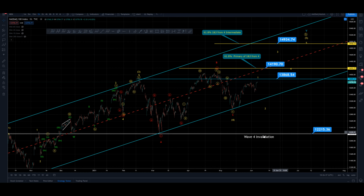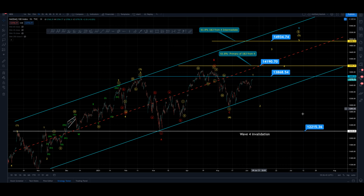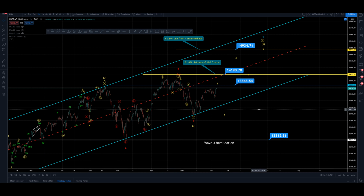And then we've got a wave 4 invalidation, which obviously was all the way back here. We're saying we've completed a wave 4 now. So really we'd be looking for a breakdown outside of this channel, but we have to see what comes of this recent price move up. Do we go on and make a new all-time high, as the SPY is likely to do? Has done on the intraday level, but we want to see a close there first. And is the NDX going to follow suit?